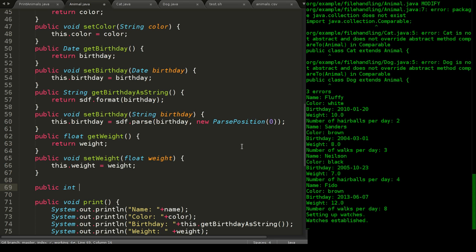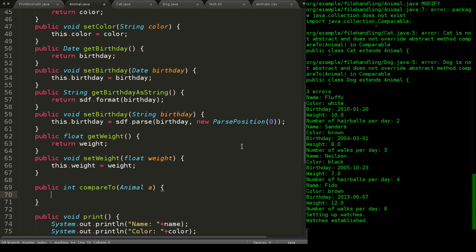Then we should have compareTo Animal a. And in this case, we only want to return the value of this name compared to a's name.